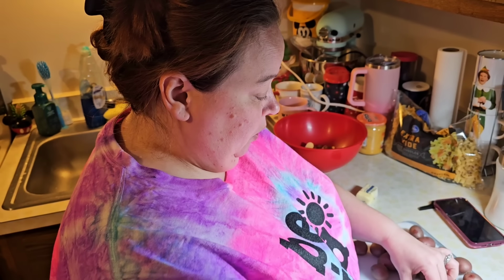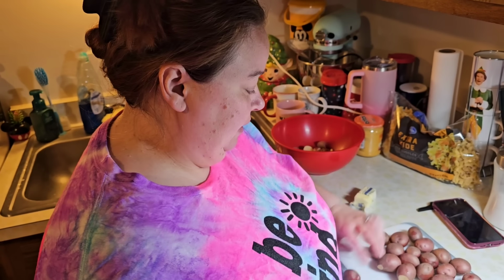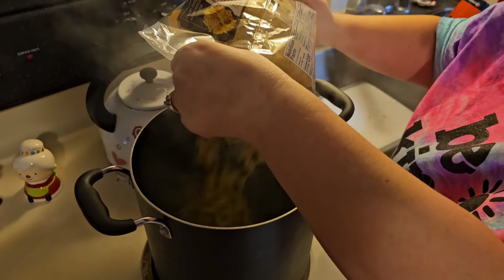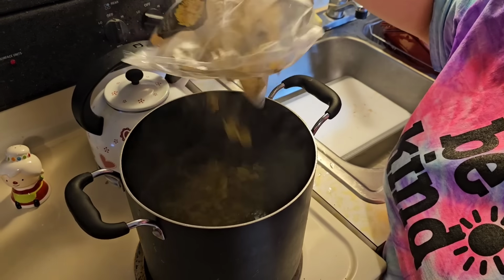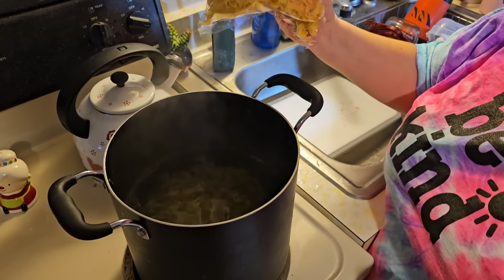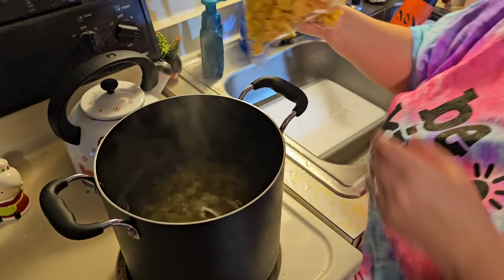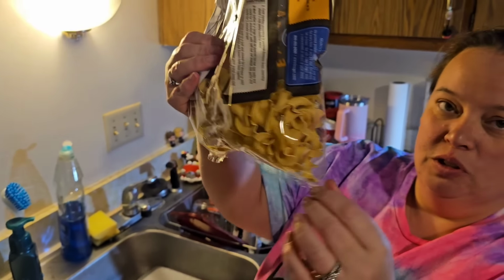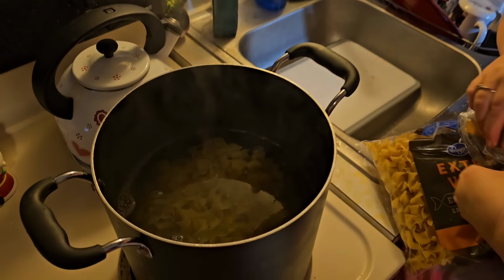I have the water boiling on the stove, and I'm going to pop the noodles in there in a second, once I cut these up. Okay. It's noodle time. I have the boiling water in there already. I don't know that I need this whole bag. I think I'm just going to use about half of it. It's a 1 pound bag of extra wide noodles. Just kind of depends on how many you want to use. I'll save about that much, and we can use it for butter noodles or something. We're going to let those go.